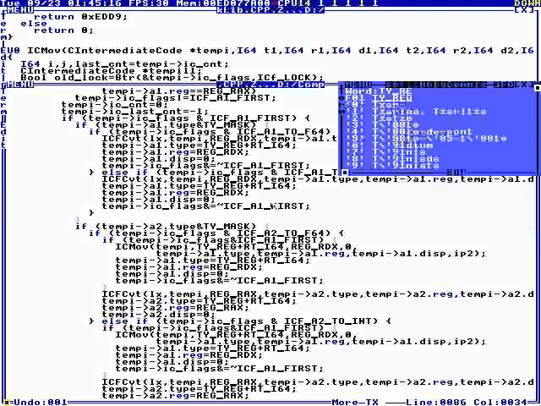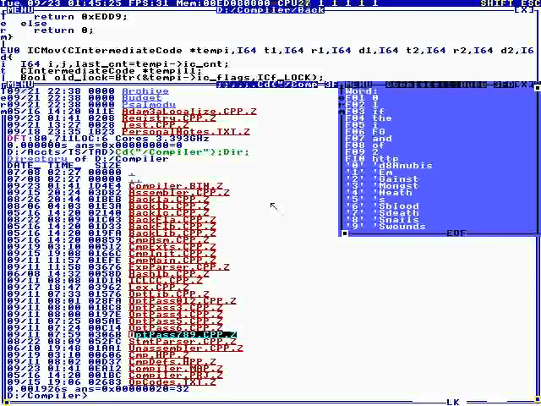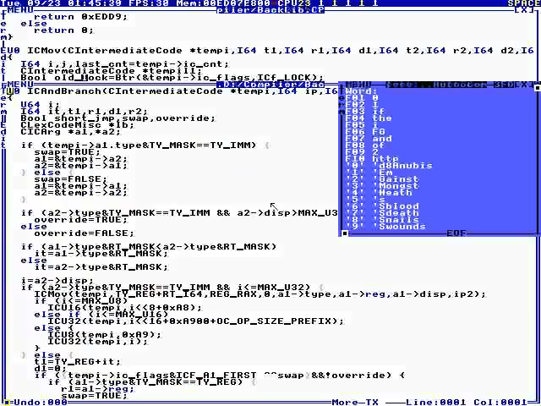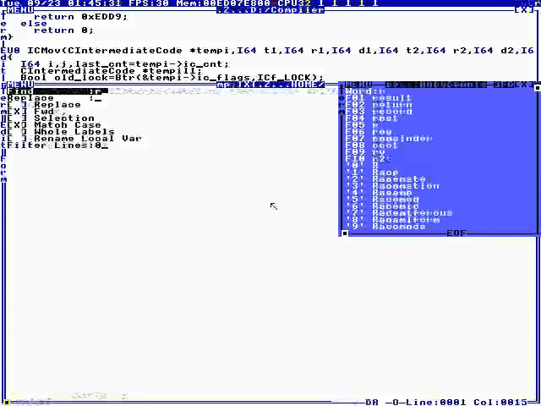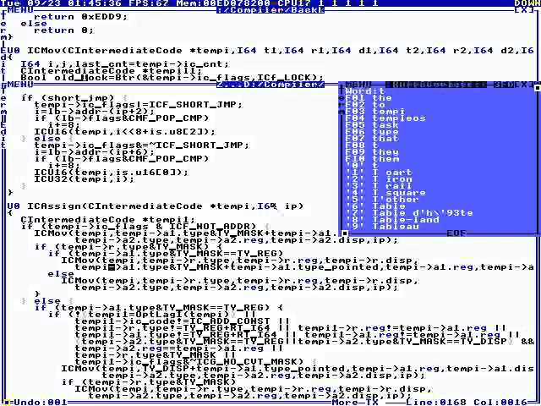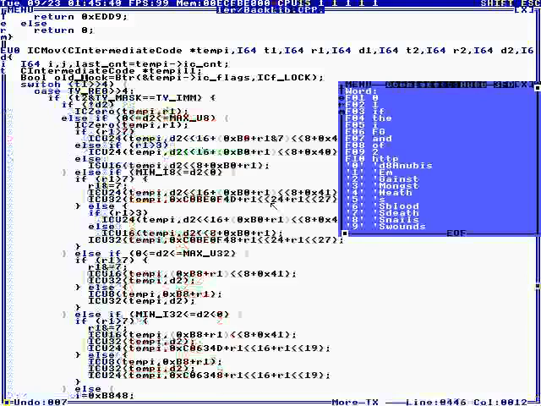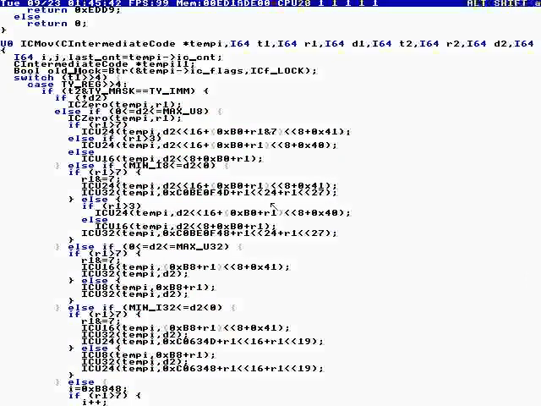It goes from right to left. Let's see, I just want to check one more time. Yeah, okay. It goes from right to left.